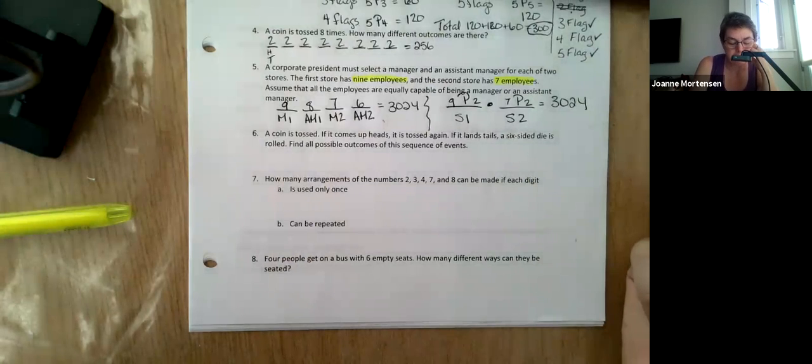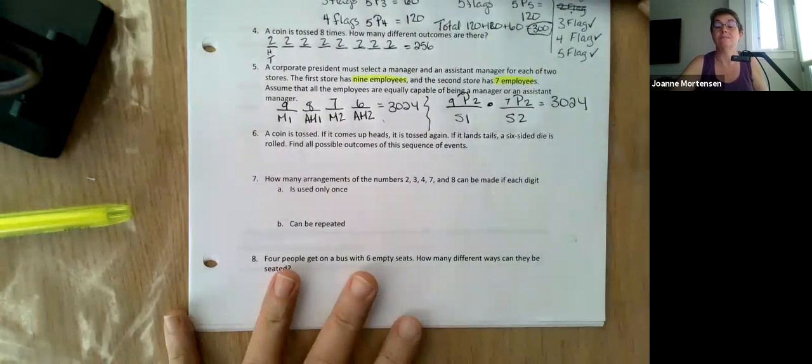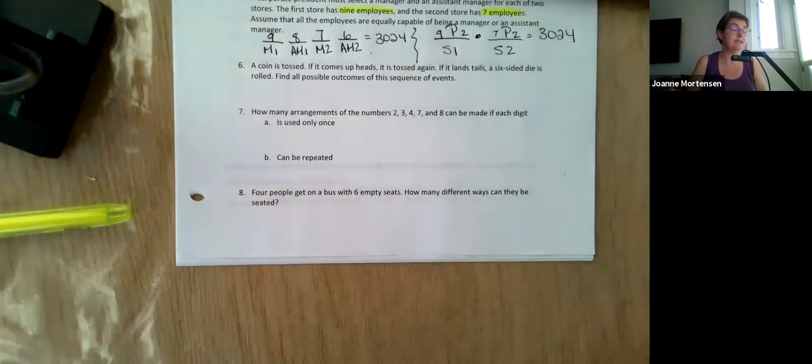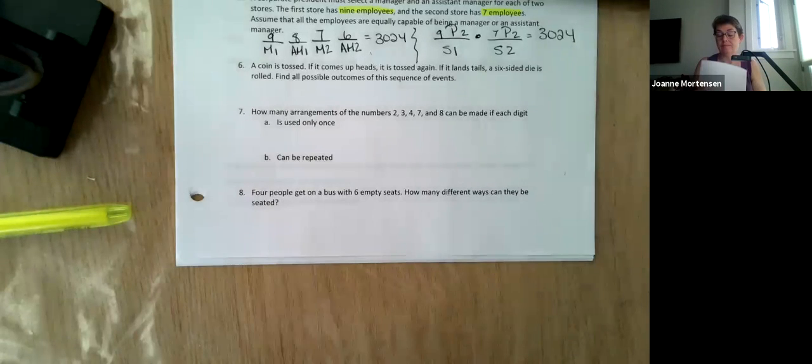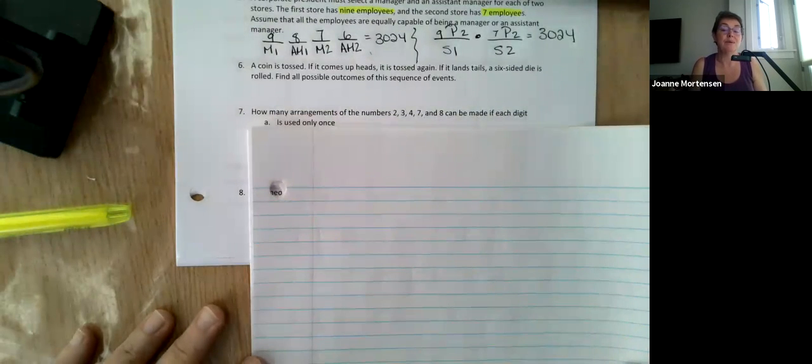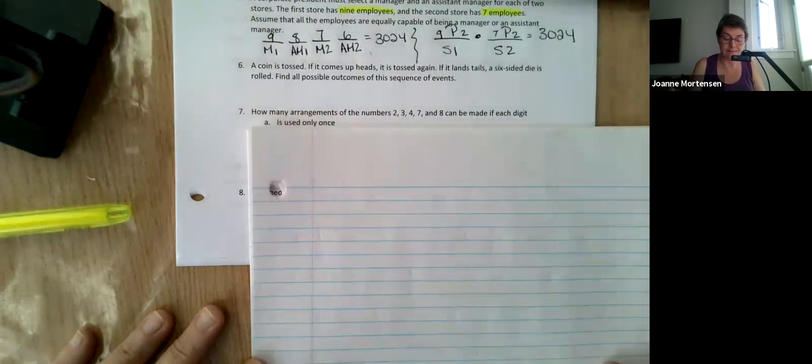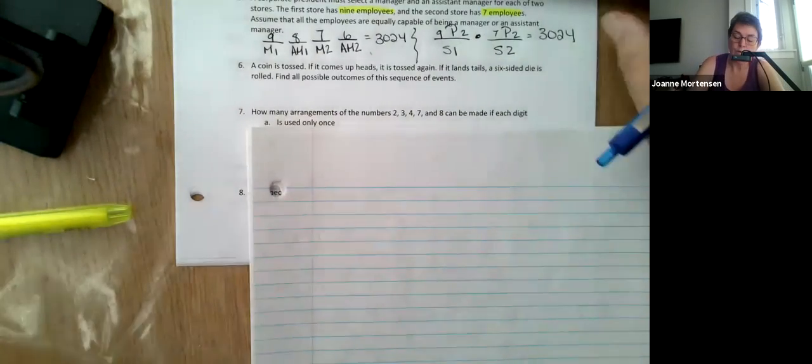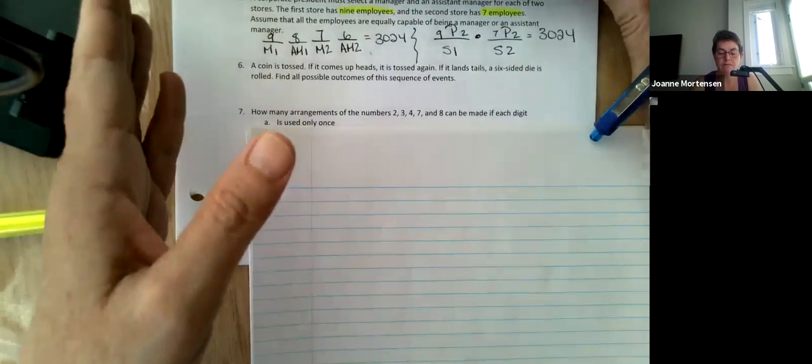I'm looking at number 6 and I'm like, I don't know. That one really kind of freaks me out. So we're going to go way back to stuff we did at the very beginning. We're going to do a tree diagram. Because I don't know how to make the math work. Once we get the answer, maybe we can go backwards and say, oh, well, yeah, I should have done this. All right, so hold on for a sec. One question. There we go.